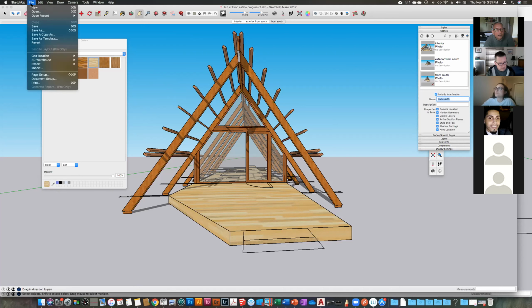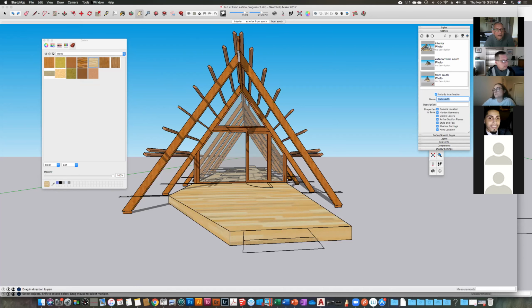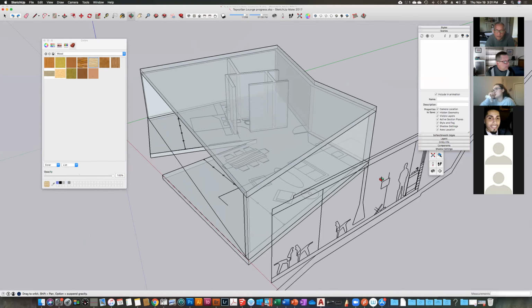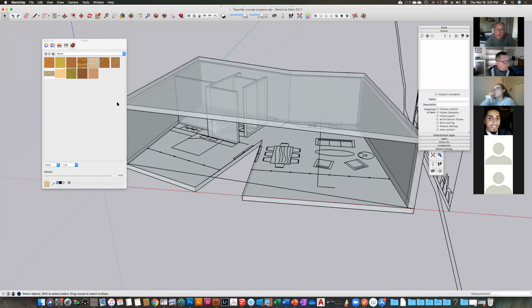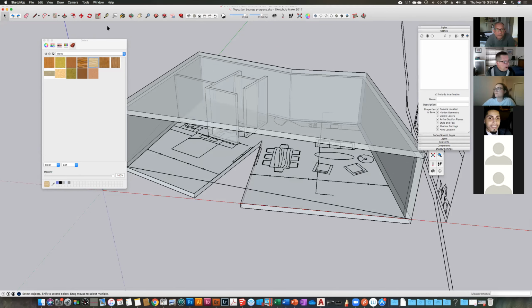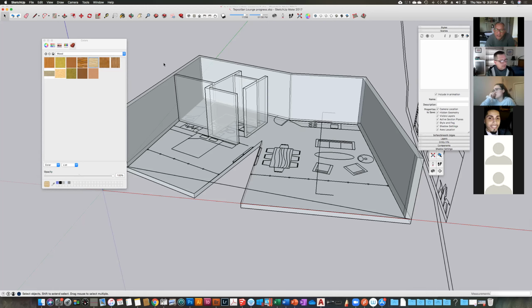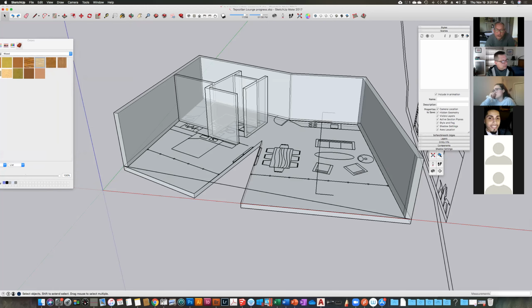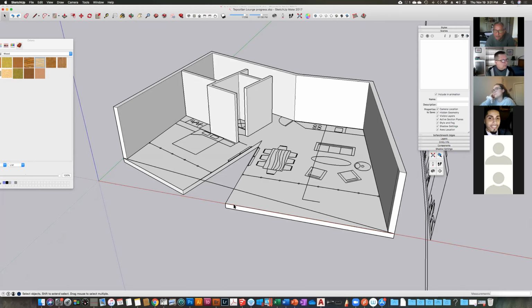Okay, so file, save. And now I have to check. I have 2 files with the same name. My mistake. To Potsdam Lodge, progress. Okay, so what I did with this, I did a few more moves. I extruded up the interior walls. That isn't all of the interior. And let me turn off. Okay. And I redid this one. I made a messy job of the floor slab in the previous iteration, so I cleaned it up. I did it from scratch. I did the floor slab again.